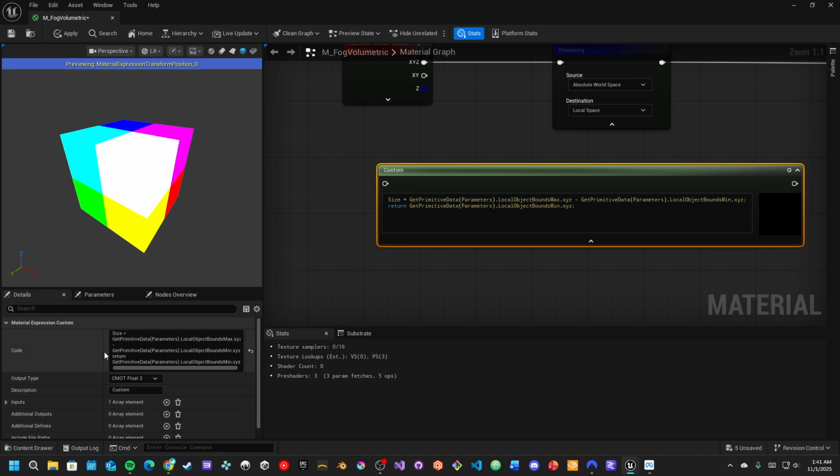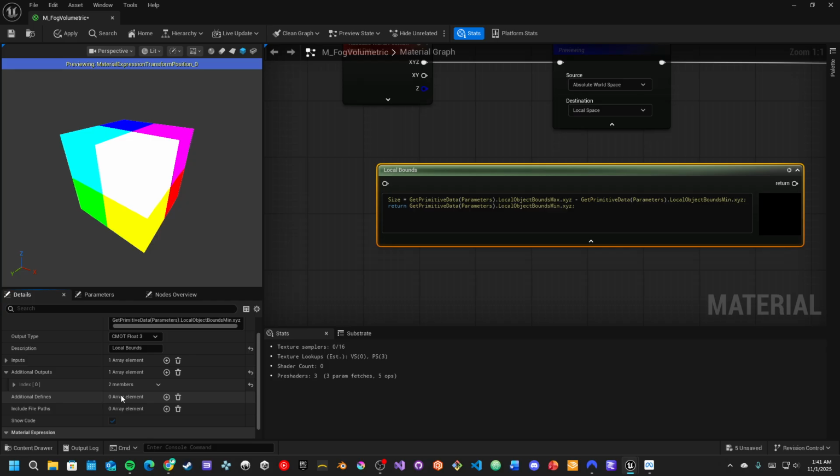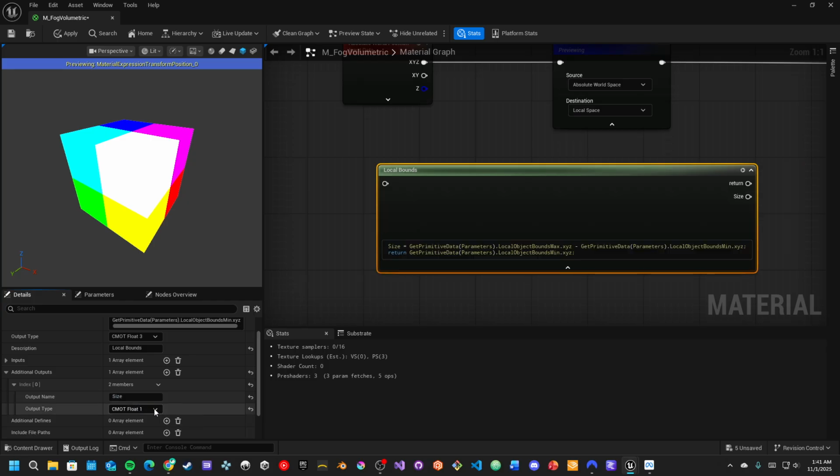I'll call this local bounds. Inputs, additional inputs, I want to be able to get the size. So size, and size is a vector 3. Well, float 3. Is that correct? Yes, float 3, I'm right. And that's the size here. Okay, and we can see it popped up. Yay!